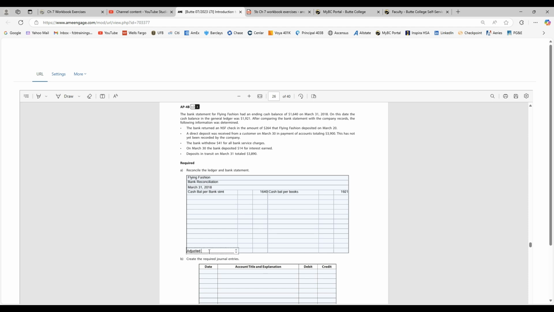Okay, so cash balance per books. Let's see, adjusted balance per bank. Sometimes you just see it as the bank statement, but bank, and then adjusted balance per books, and then kind of like I've done before, I'm just going to do an add, and then deduct section for both sides. Okay, so we've got our beginning totals, we've got our sections, our whole reconciliation kind of set up here, and let's go through and see what we need to do.